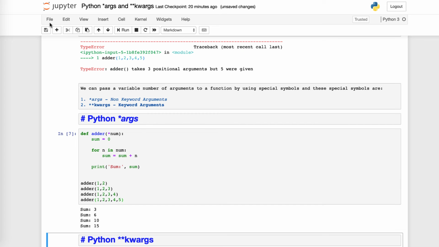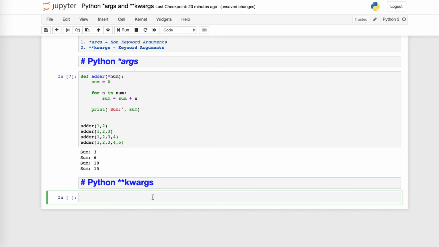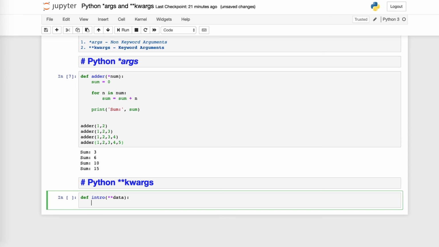I would like to write the code for this. Def intro, and suppose we need to pass data to this function, so we pass **data. We print the type of the argument, which could be type of data.